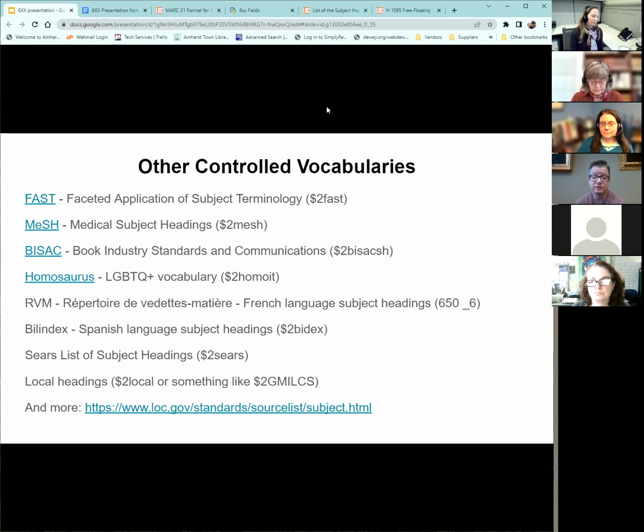Also you can develop your own controlled vocabulary within your institution at GMOCs. If we have something that we all use in our libraries, we use the subfield 2 GMOCs to indicate that. And the last link is really just to let your eyes glaze over how many different vocabularies that the Library of Congress recognizes in their list that you will see. Well, you really won't see them in MARC records. A lot of them are pretty rare, but they are allowed to be in the records. They are recognized. So that's it for me.